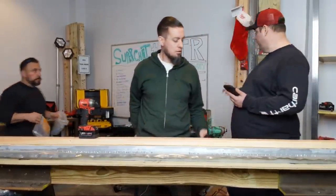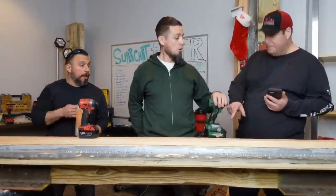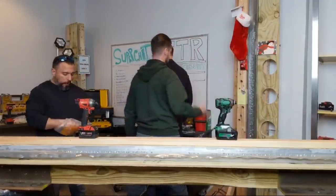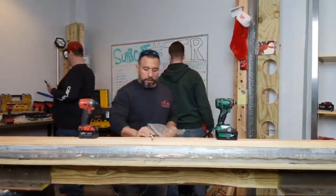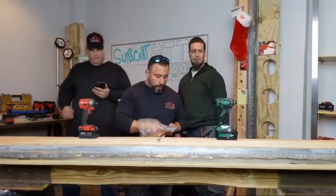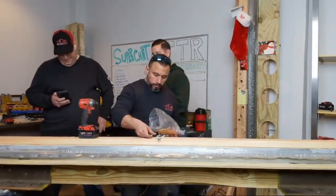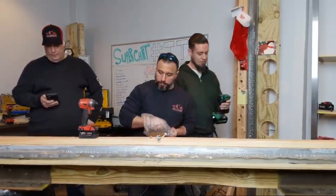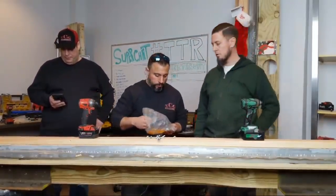Was that Hitachi a triple hammer or just this? No, they're both triples, they're both identical. The only difference is one is multi-voltage, which is 18 or 36. This is all they do. Keep your eyes peeled, E-Galley.